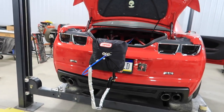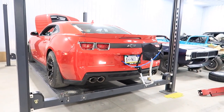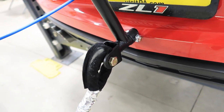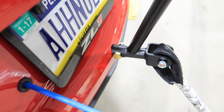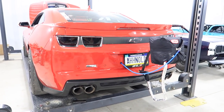Awesome. It's looking good. So there it is. There's the car with the chute on it. Everything's nice and clean. Got the little rubber grommet. And the fact that it's removable is even cooler. And then the only thing you really have sticking out is just this little end cap right here. Yep. Exactly. I like it. Nice, it's a good install, you know. Now, guys with fifth gens, now you know what to do.